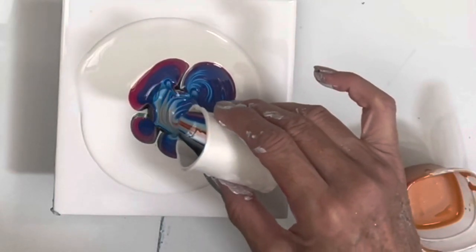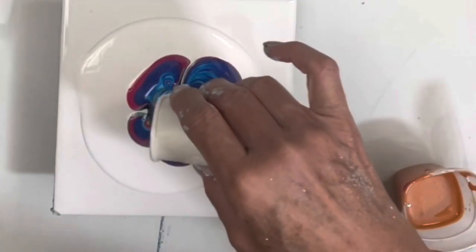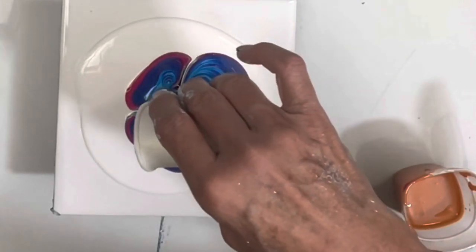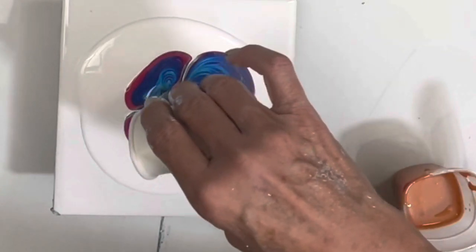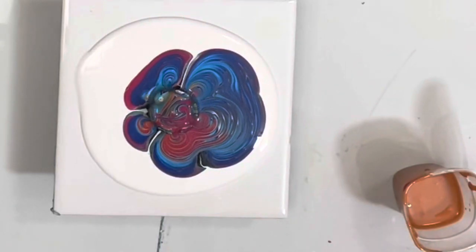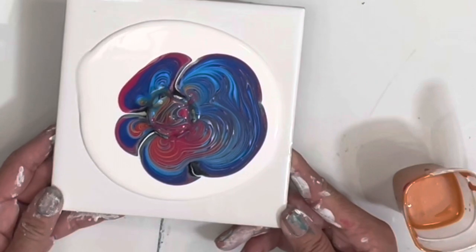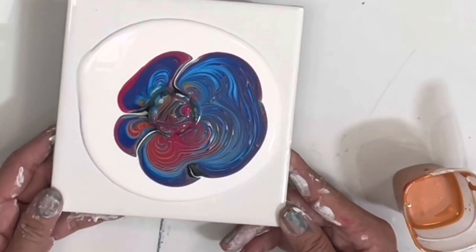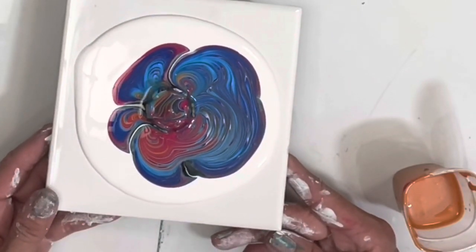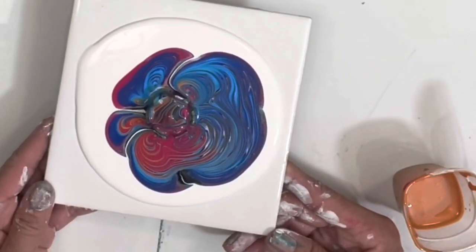Oh, this is not good. Operator error. My first time trying something like this. All right, not hating it. Just gotta move it over a bit. Kinda looks a little bit like Austin Powers. We're making an Austin Powers night. Yeah, it didn't hold.